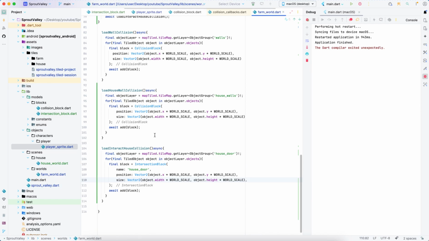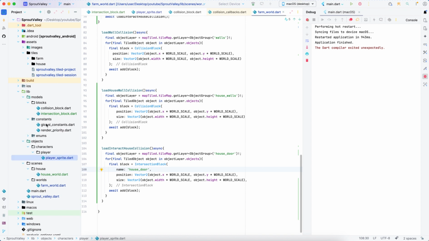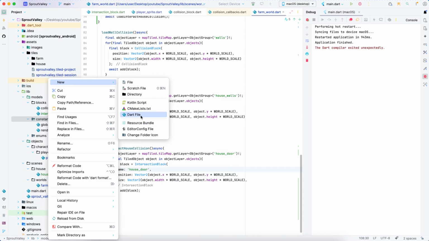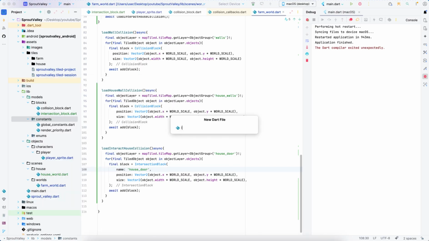In the farm world, you can see this is the intersect block. Its name is house door, but I'm gonna create a constant. It's called interact name.